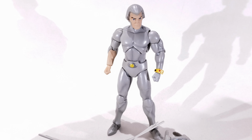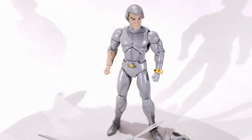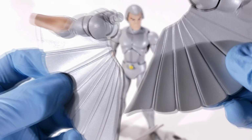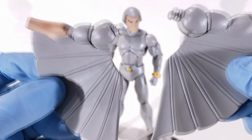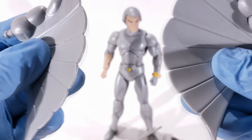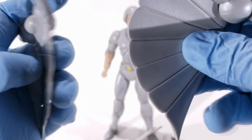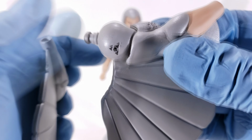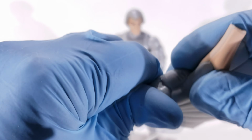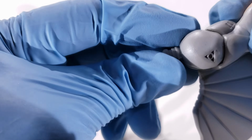We always go over the accessories because I like to spend time going over the figure. He looks good. The wings look real good, and again, it's done in the same material as Steelheart and Steel Will. They're pretty much the same design, but his is just a different sculpt. The bottom part of the wings is a vinyl, although the arms, which are poseable at the bicep, you can twist them, and there's a peg right there, but it has some nice sculpting in it. It's done in a hard plastic, and you have the peg hole right there. Same thing on this side, but they are sculpted differently.